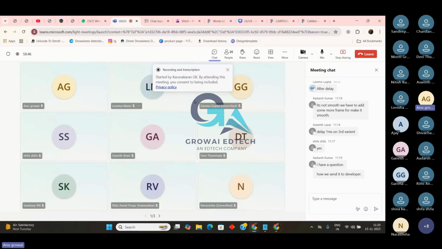Okay, so now tell me, what is your doubt? Yes, you will be sending the URL. As I have sent you some URL, you can send it to your developer and they will start to design. Actually, more than the developer, it is your duty to do all these screens perfectly. I'll be telling it right. So this is the reason. After this, you will be sending it directly to them.